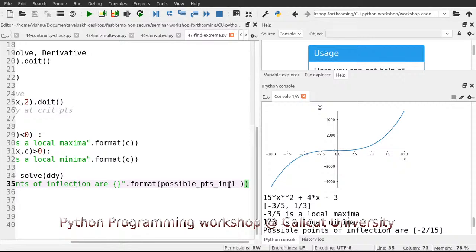Suppose that the first value is at C1 and the second value is at C2. Now the problem is that we need to check the interval minus infinity to C1, C1 to C2, C2 to plus infinity. So we need to choose points to the left of C1, in the interval C1 C2, and after C2. But here there is no such confusion because there is only one point where the second derivative is becoming zero.